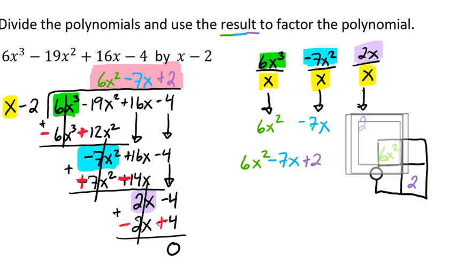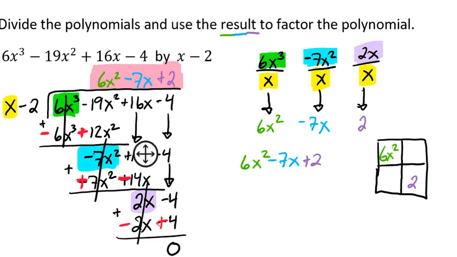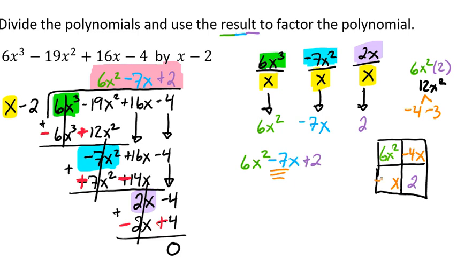Let me scoot this over a little bit so we have a little bit more room. Okay, so I multiply those together, and so let's see, 6x squared times 2, and that's going to give us a 12x squared, right? So we already know that our x will break, and there's an x there and an x there. So we want to know what two numbers will multiply to 12 but add to negative 7. So if we use a negative 4 and a negative 3, that should multiply to positive 12 and will add to a negative 7. So we use a negative 4 and our negative 3.